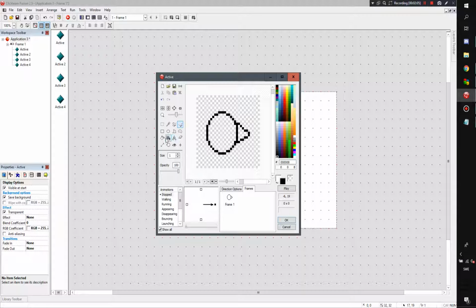Then we're going to add, let's do this. Let's do like that. That did not work out as I wanted. Okay, so I'm just going to make the simple shooter.